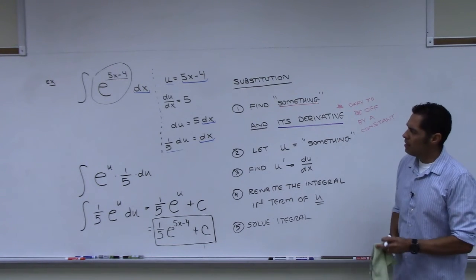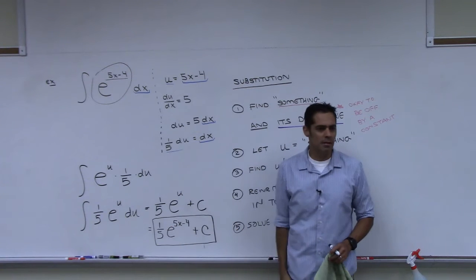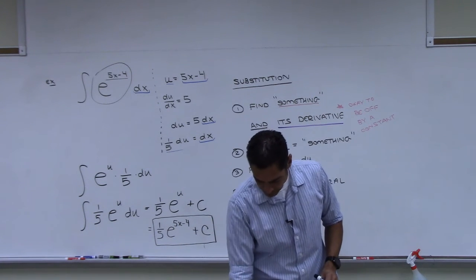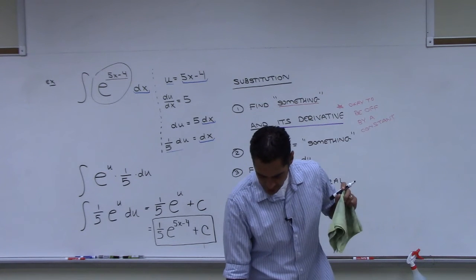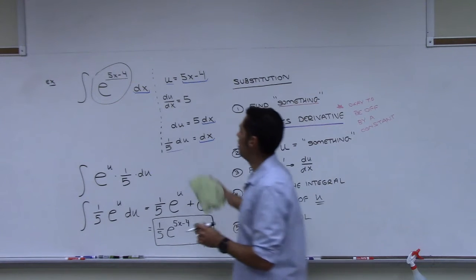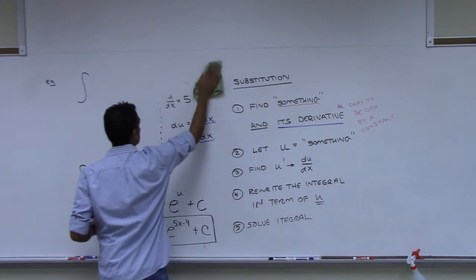I know this seems like a lot of work for just a little tweak of 1/5 out here, but this is what it takes. I think we need to do a couple more for sure. Are there any questions though? Okay, let's try this one. I think this one is going to be a little bumpy.